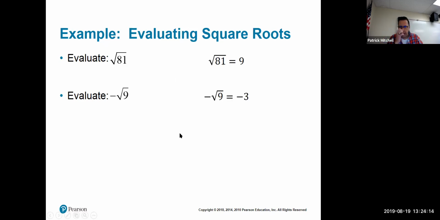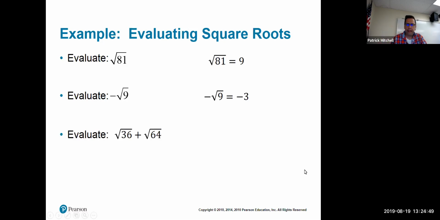Now, I'm a little surprised at myself. Usually when I talk about the negative square root of 9, the very next thing I talk about is the square root of -9. If the negative is inside the radical, depending on the situation, sometimes we say that that is not a real number because there is no real number that when you square it, you get -9. You have to go to imaginary numbers for that. And we are not going to go there in this class. We're going to go there in pre-calc.